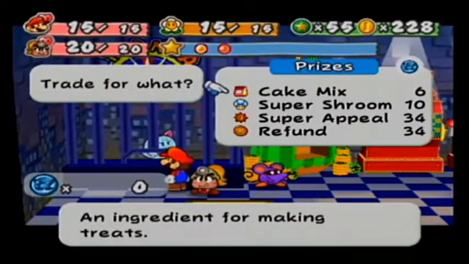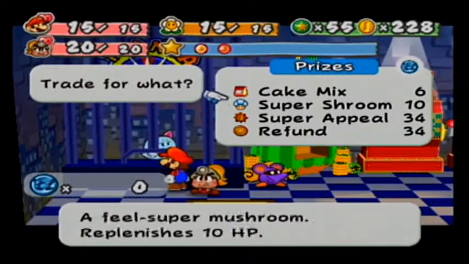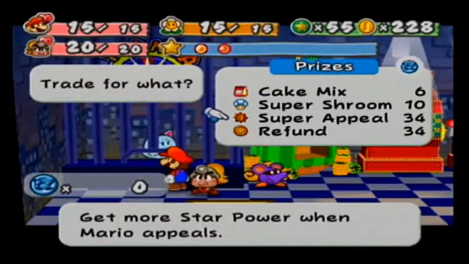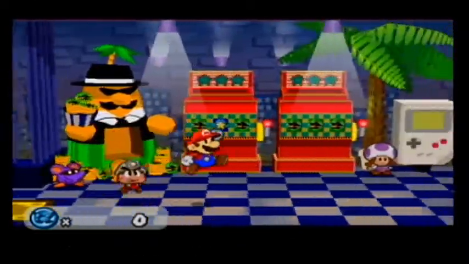So basically, here's how the Pianta Parlor works. There's a second currency in the game called Piantas. You can buy them with coins, but they're very expensive. Or also you can play games here and win more Piantas. So for example, Cake Mix, this is the only place you can get Cake Mix. And as you can see, you can also get Super Appeal and Refund. You can get an unlimited amount of these prizes. Like, if I buy Super Appeal, then it'll regrow.